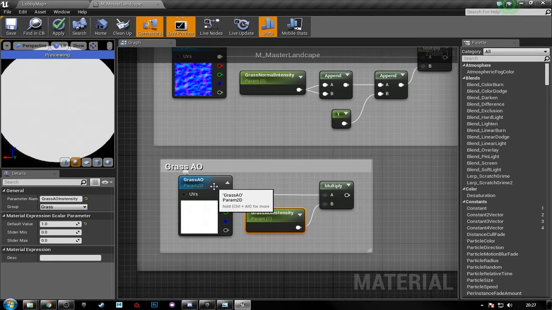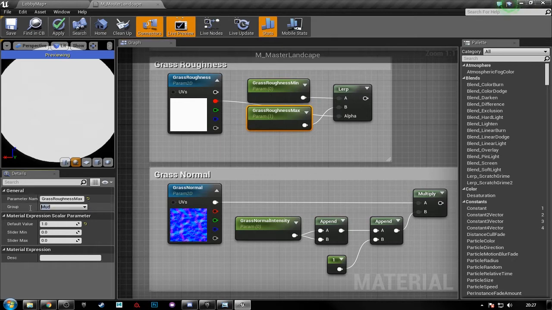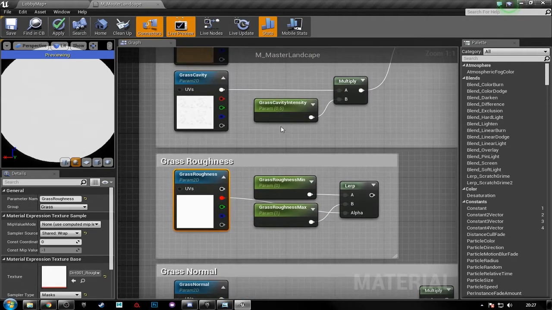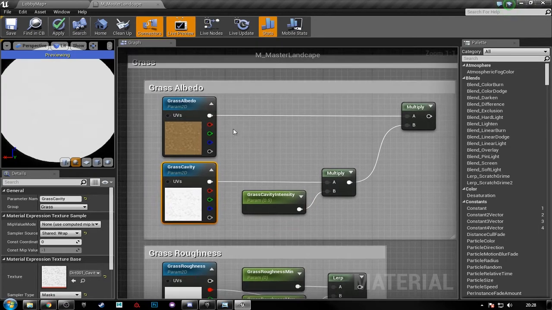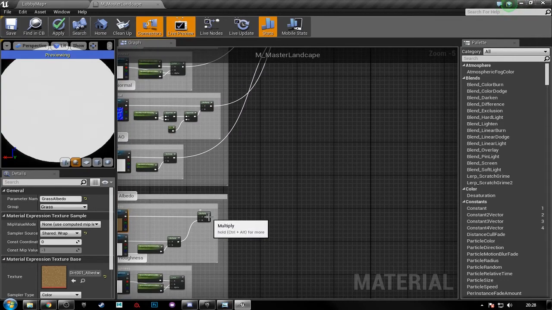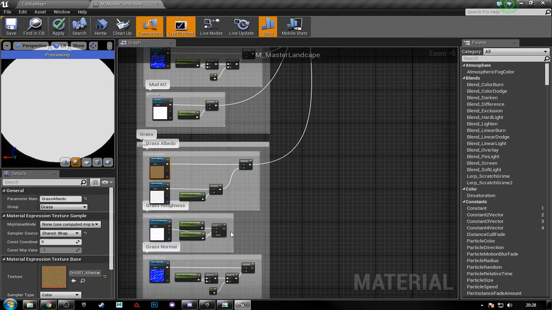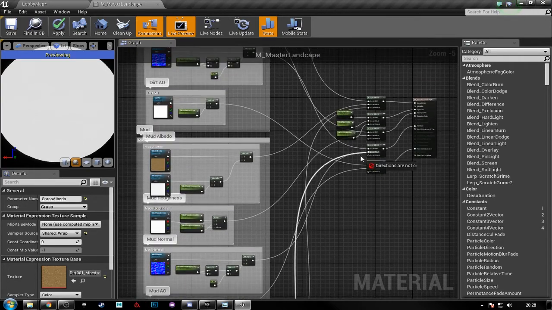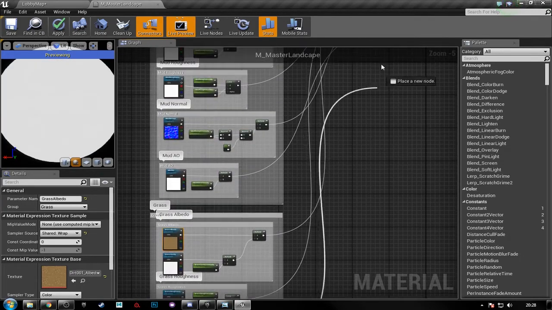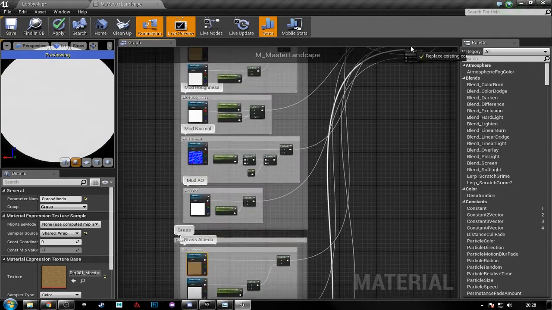Okay, so now we have our grass AO intensity, our grass AO, grass, grass. That one's set to mud, so let's change that to grass. And what would happen if this was in a different group, or if we didn't have a group, is it wouldn't appear in the group inside the material instance, therefore it would be harder for us to find. So having it set up this way makes it much easier to find things when we want to change it inside real time. So let's drag this up to the base color. Let's drag our roughness up to the roughness, this one here, and the normal up to the normal, and the grass AO up to grass AO.